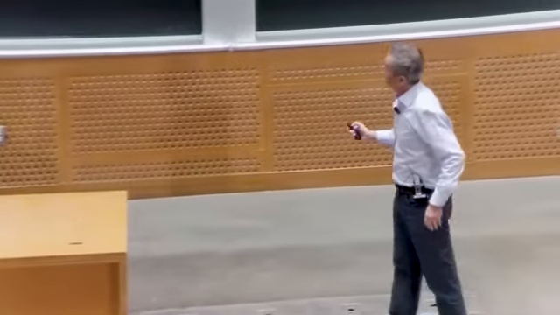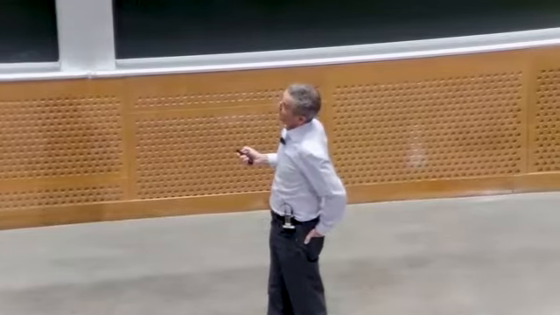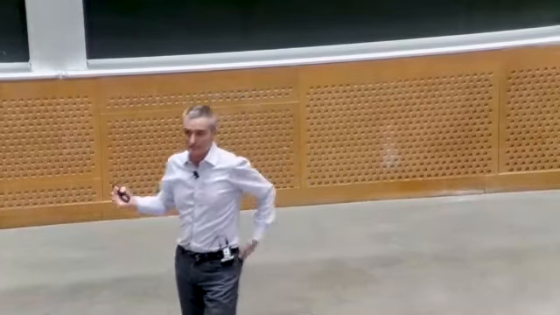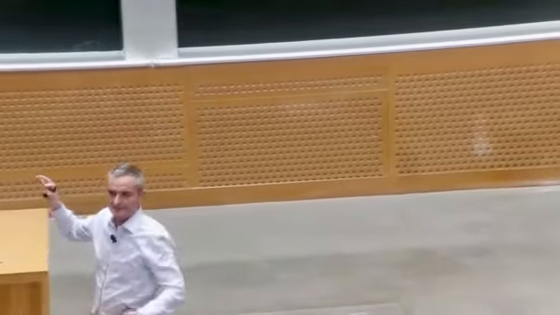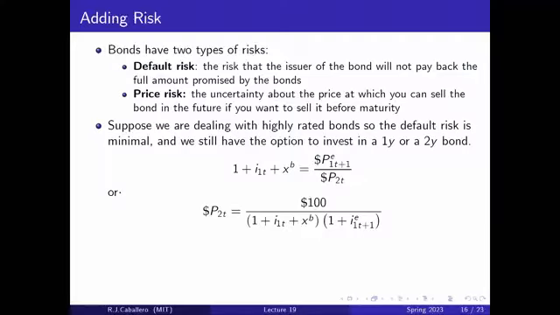But in any event, that's one type of risk. We didn't look at that type of risk a lot. Corporate bonds have a lot of that risk, but we didn't look at that kind of risk. We look at another kind of risk, which is price risk, no?